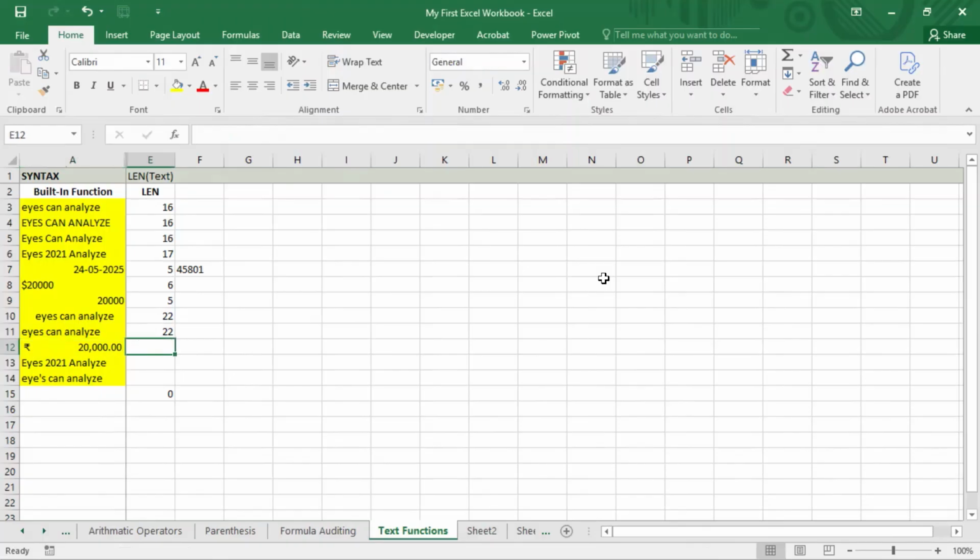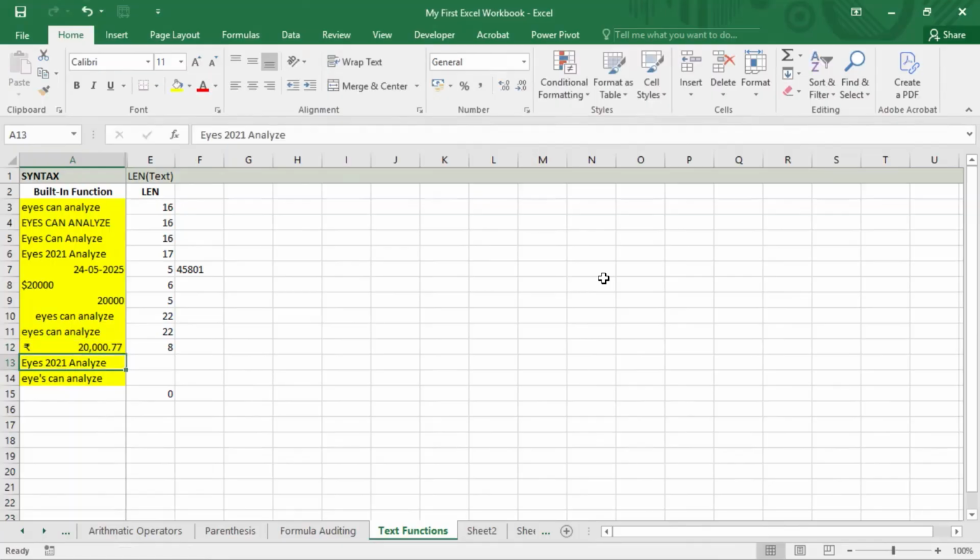I have not done this for any currency, so let me check what happens on currency. Length of currency, 5. So it actually turns it into a number and then calculates the length of it. It only considers this value. If I try to edit this value, you'll find 20,000 is this much. Let me add some decimal to it, 0.77. Let's see what the length is now. Okay, now it is considering the decimal as well. It counted 1, 2, 3, 4, 5, 6, 7, 8.